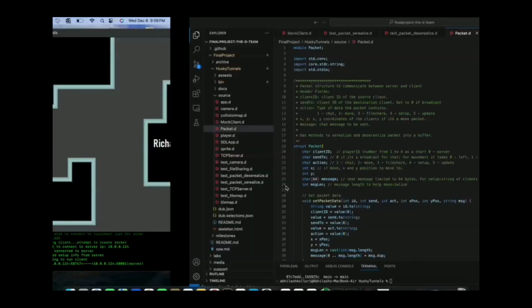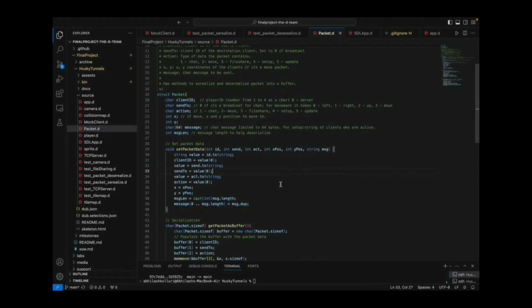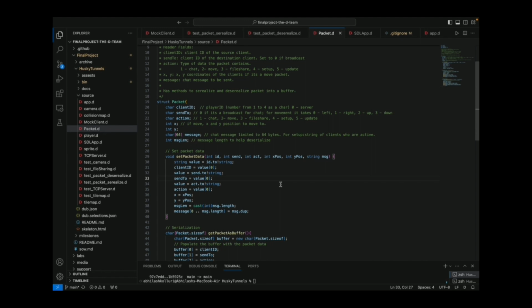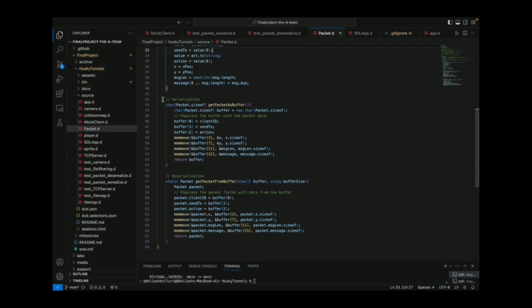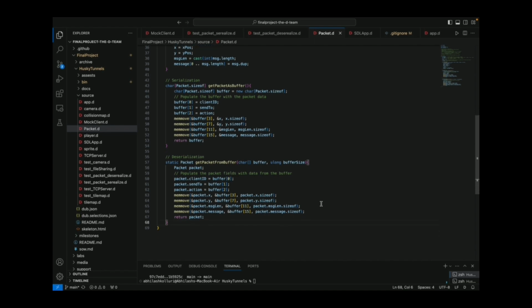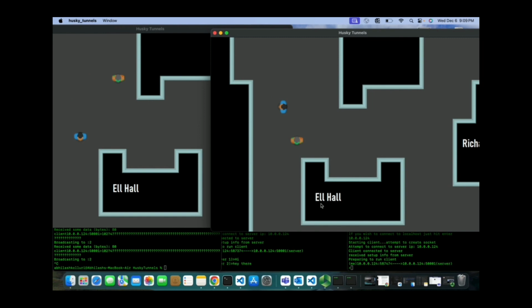We used a packet structure whose header is populated with appropriate fields to differentiate between the different types of communication possible between the clients. Introducing a packet data structure made it easier for me to implement a lot of the functionality of this project. The clients and server would create packets and serialize and deserialize them to transfer over the network. Since packets handle a lot of the communication, we've tested those methods along with player movements. A few future improvements we would like to make are enhancing the UI and using the command design pattern.